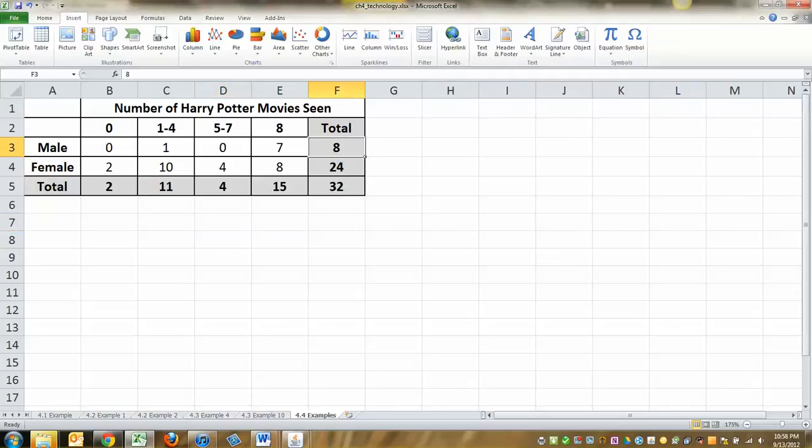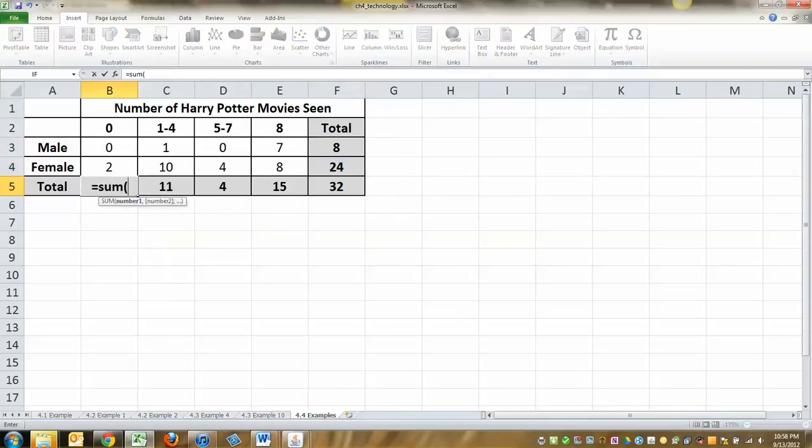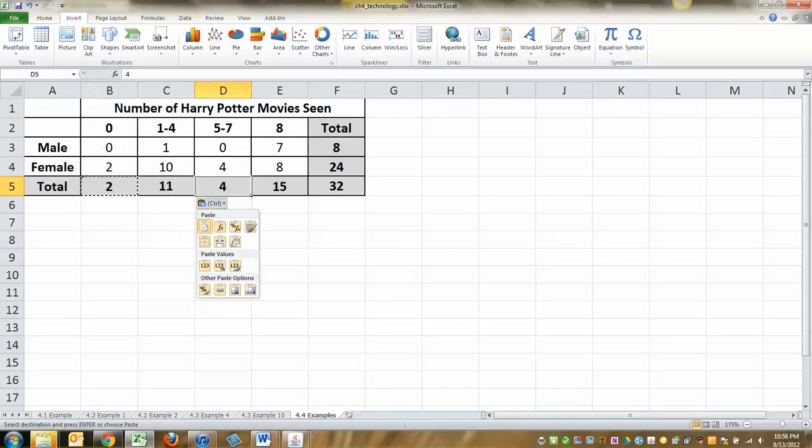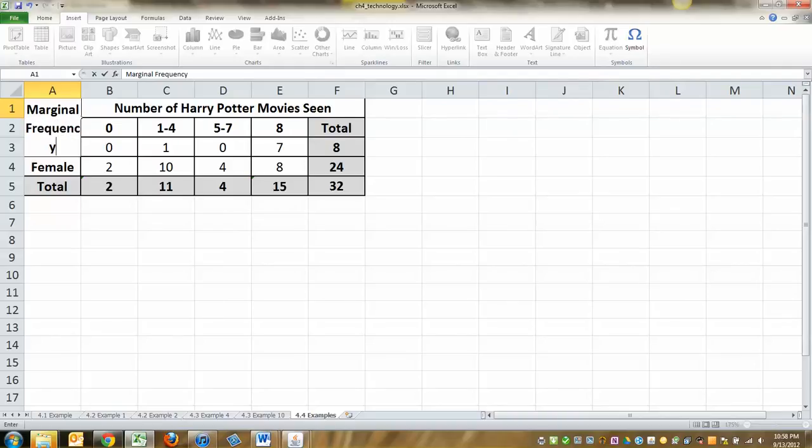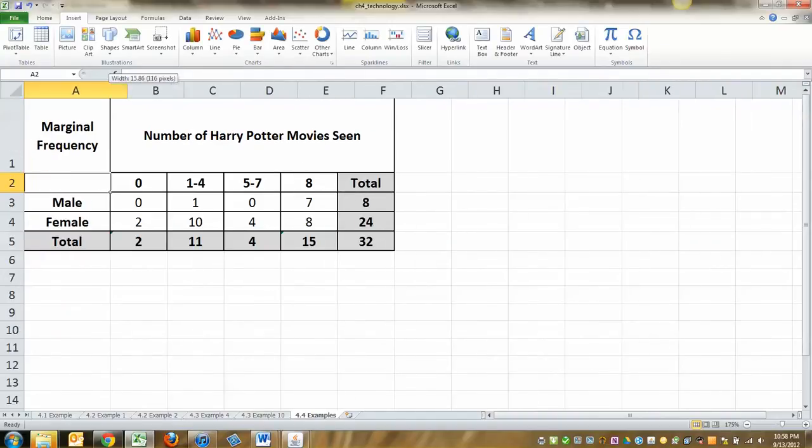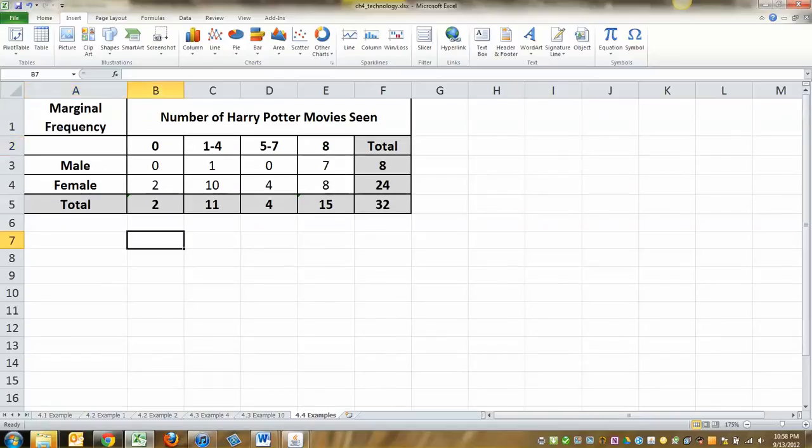Now how can I find these totals a different way? I could say equal sum of this. Close parentheses. And then I can just drag it down. And then for this one, I can say equal sum of these two. I'm going to grab those two. You can just drag it along. Turn it into the plus sign. Drag it. There you go. Same numbers I came up with in my head. So that is your marginal frequency. Matter of fact, I'm going to label it marginal frequency. That's what we just found.